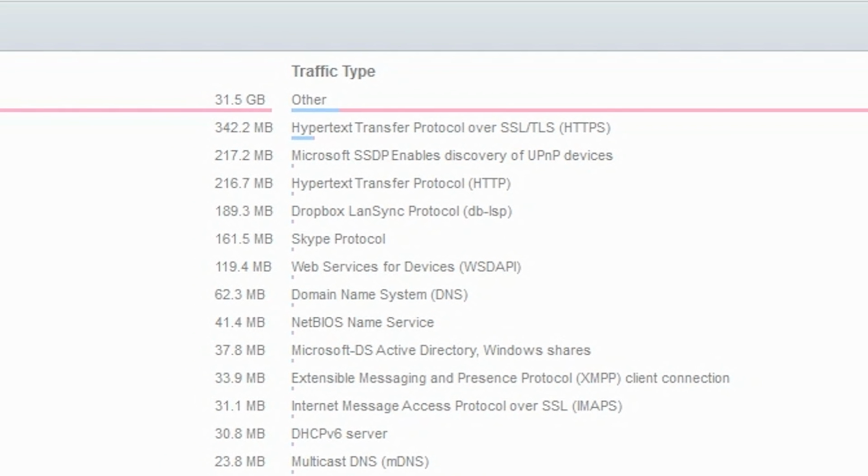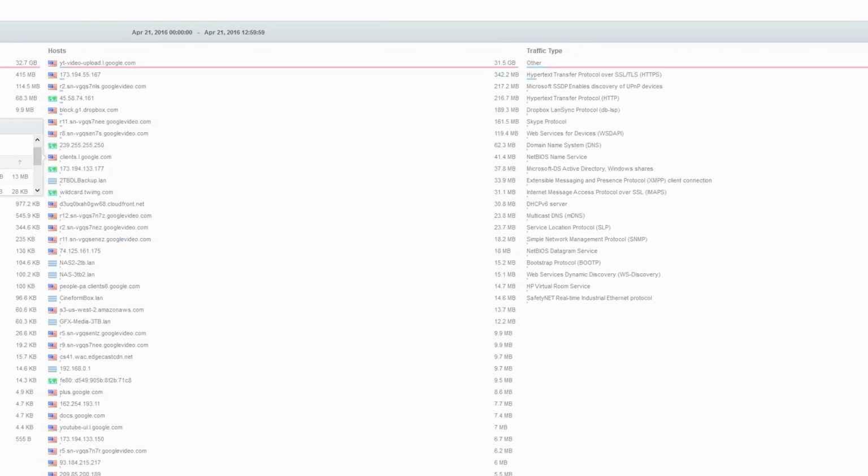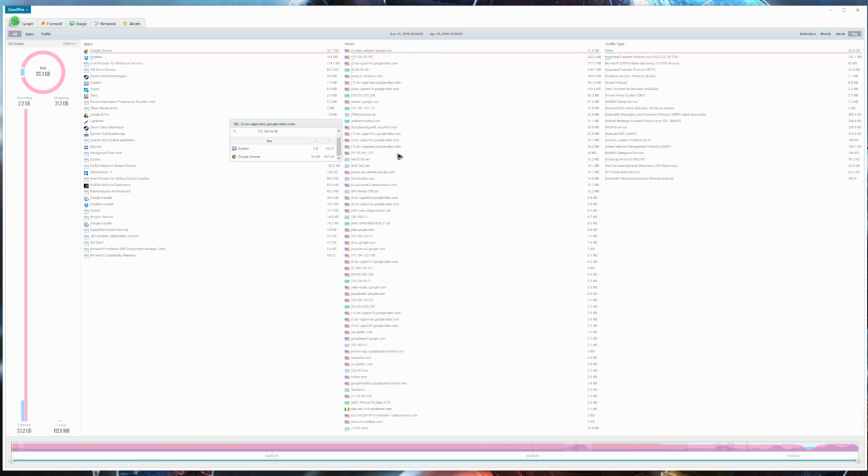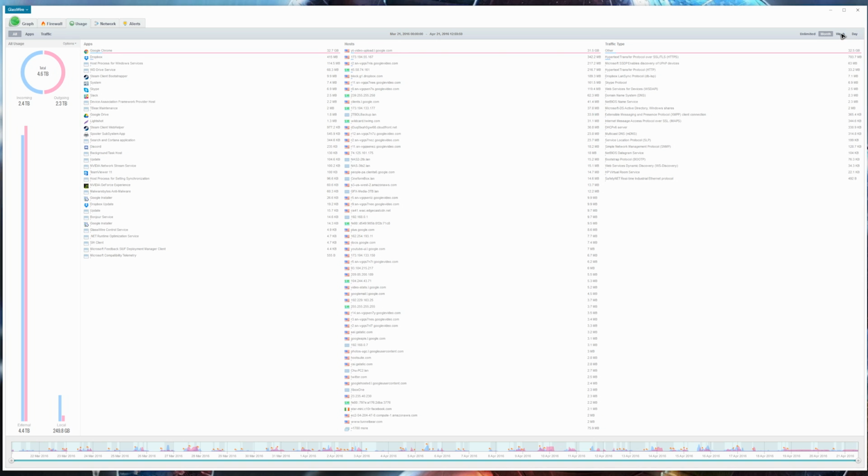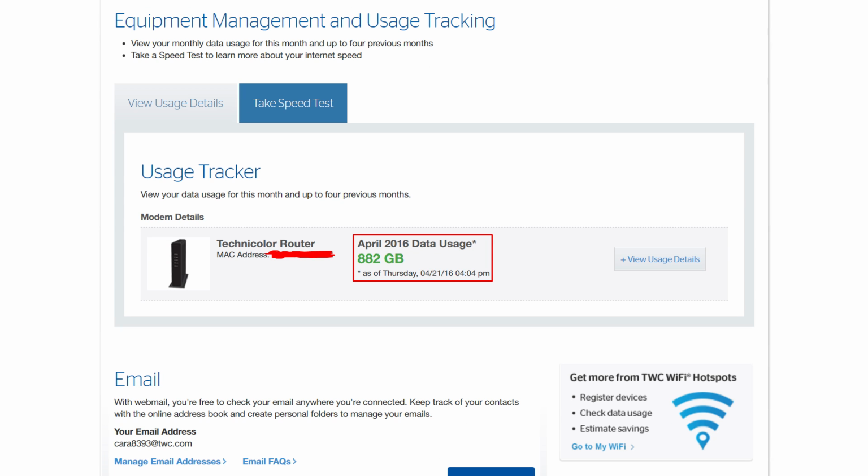Again, you can sort this a couple of different ways and view a history of this information. It's basically the same information as the Graph tab, but focusing on a different side of things. This can be useful to compare to your ISP's data usage meters, and if you have a data cap, it can help keep an eye on your data usage, and maybe argue a case if they say you went over your data cap when you actually didn't.